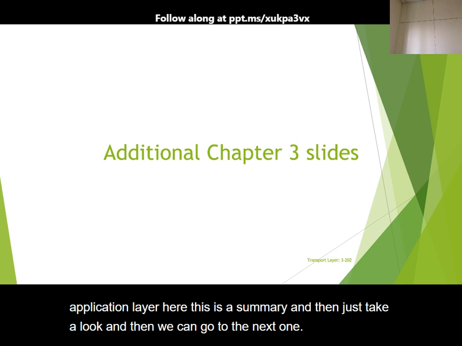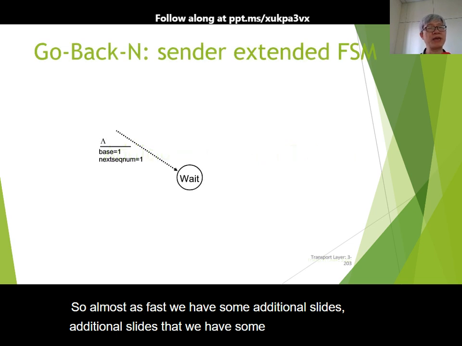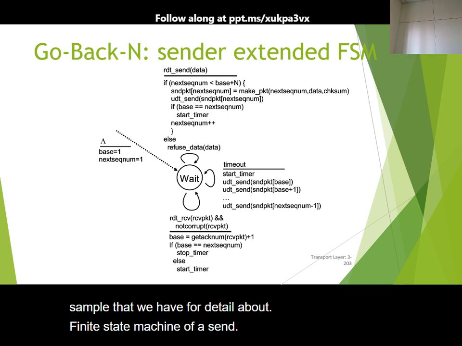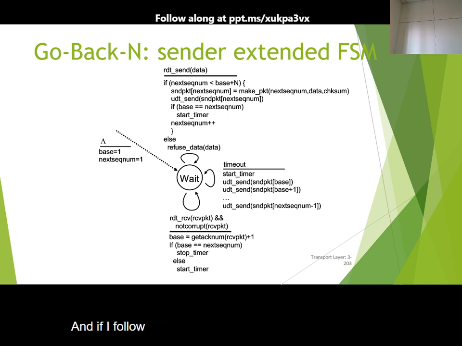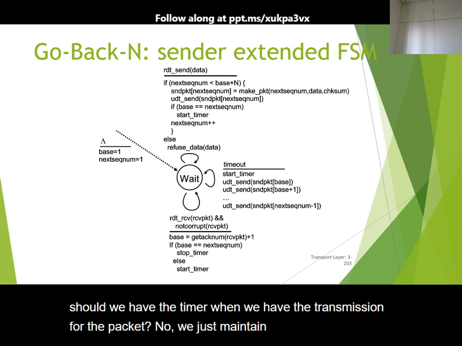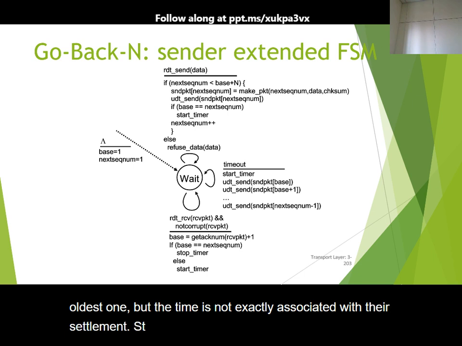So almost done, but we have some additional slides that have more detail, for example, about the finite state machine of the standard. If you follow the finite state machine of the standard, should we have a timer for the transmission of each packet? No. We just maintain the timer for the oldest one, but the timer is not exactly associated with the segment sent. So you can check the code here.